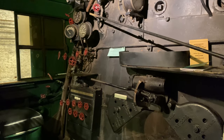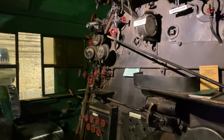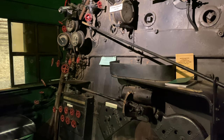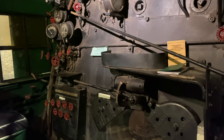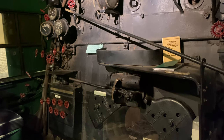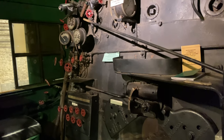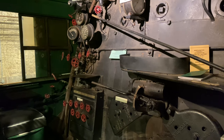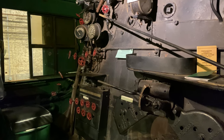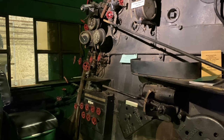I probably should have explained this earlier, but the benefit of having a feedwater heating system over using a live steam injector is that you are using the exhaust steam to preheat the water. So that means the steam has already been used, and you are basically recycling the heat and also recondensing that steam into water to be put back into the boiler. Instead of using live steam from the boiler to inject the water, there's a greater economy of operation to be had using an exhaust steam feedwater heating system.